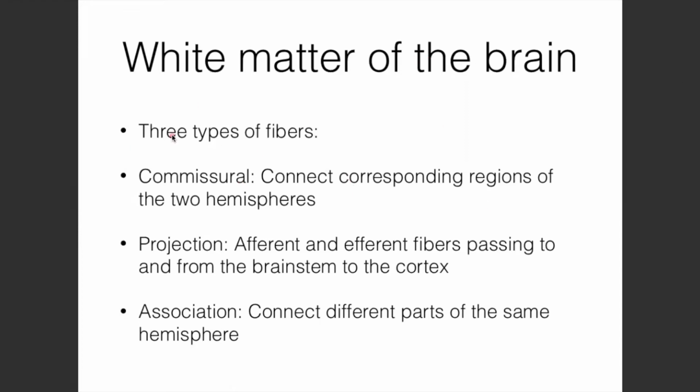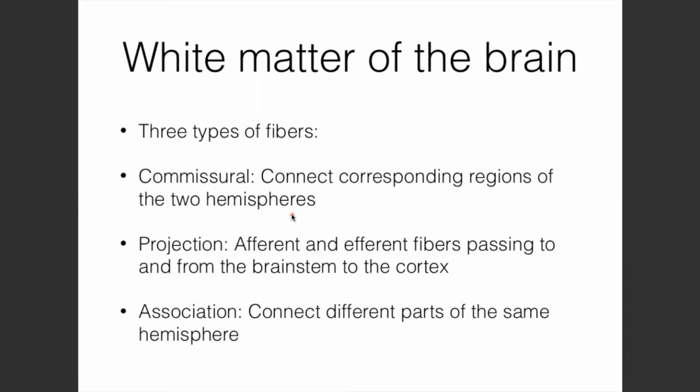وزي ما قلنا إن since it's a white matter, it's an axon, it would be connecting and not generating any impulses. So الfunctions حقته كلها connections. عندنا أول حاجة الcommissural fibers. Commissural fibers الfunction حقته is to connect the corresponding region of 2 hemispheres. يعني حتة في الرايت ونفس الحتة في اللeft. It would connect them. So it would connect corresponding, so the same area in the 2 hemispheres.